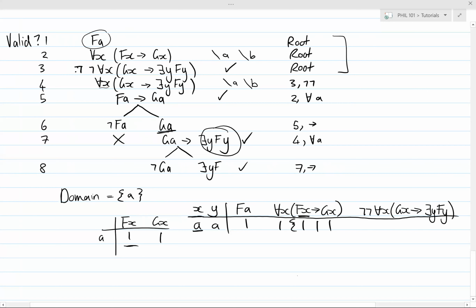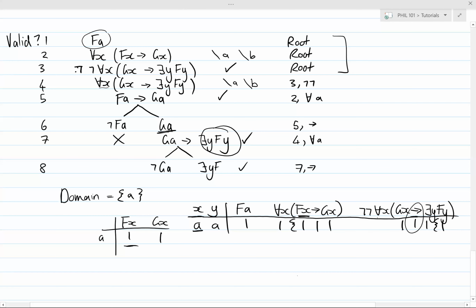And over here, similar thing: G x will be G A, which is 1. F y will be F A, which is 1. So does there exist a y for which F y is true? Yes, it is true, because F A is true. Now we have 1 arrow 1, which is 1.